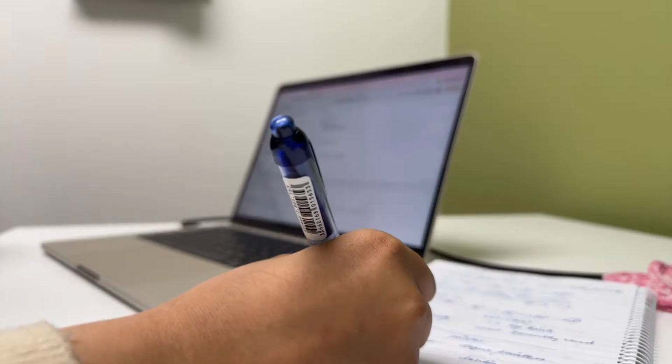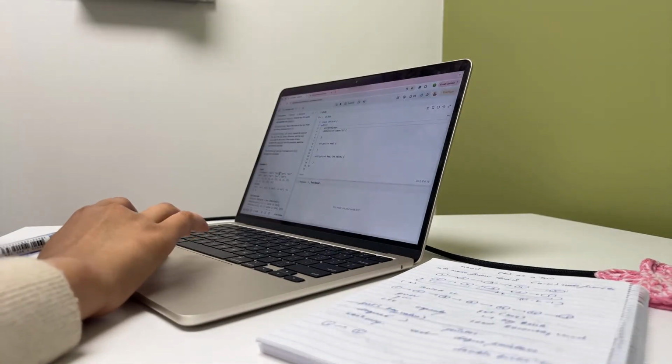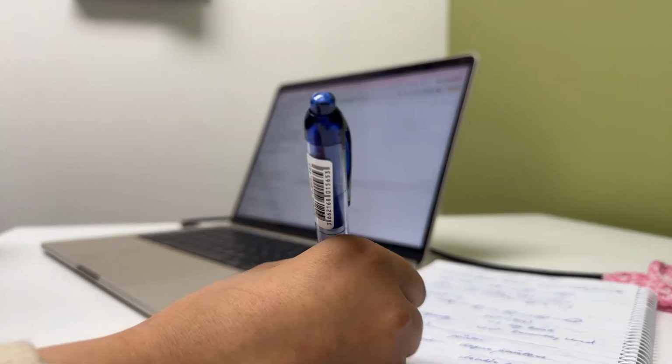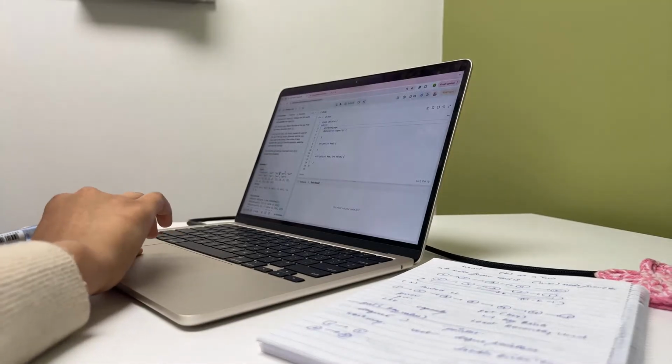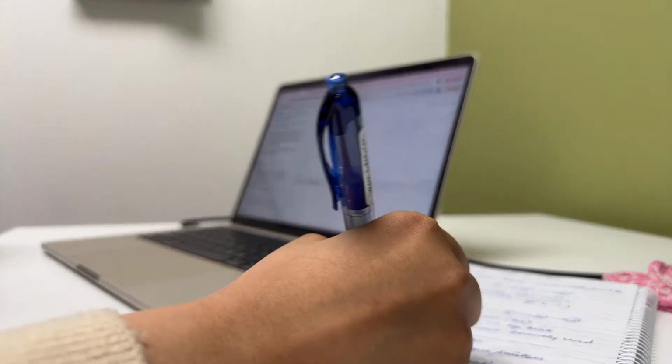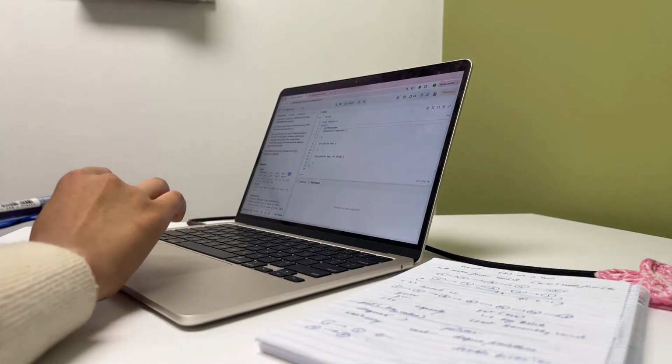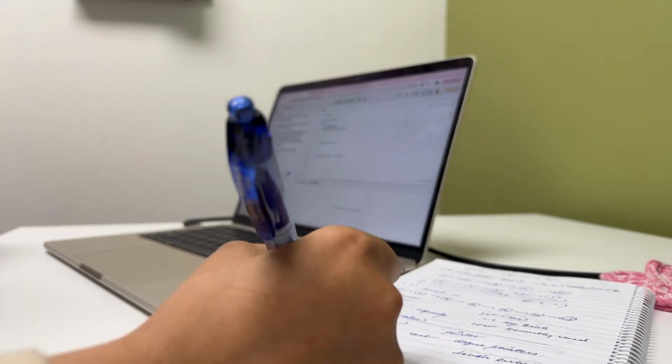Put has a key and value. Key is 1, the value is 1. Next put has 2, comma 2. Then get is the least recently used, which is 1. Then put has 3, comma 3.